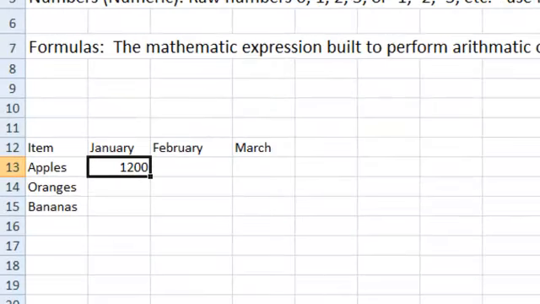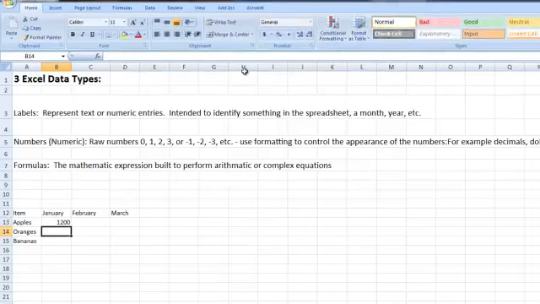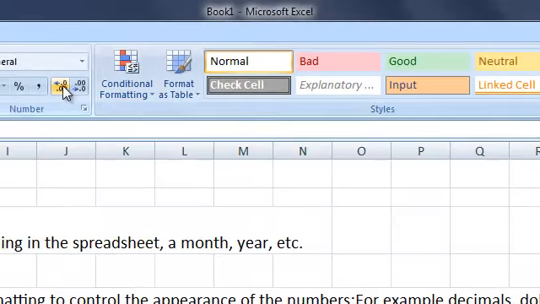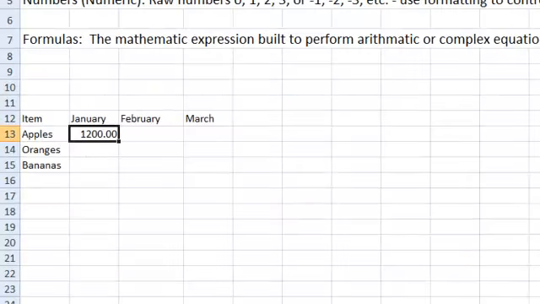I'm going to use formatting to control the appearance of my numbers later, like establish decimal places, dollar signs, percentages, etc. So I don't have to physically type those in. I can if I want, but I still have to format this cell, remember select to effect, to be able to see those decimal places that I put in there. Okay? So that's a number.